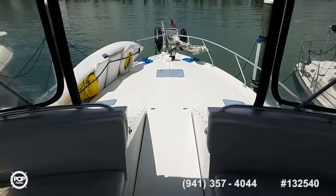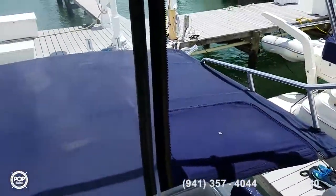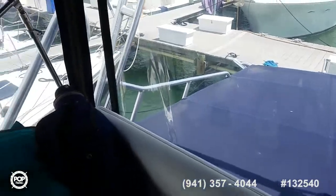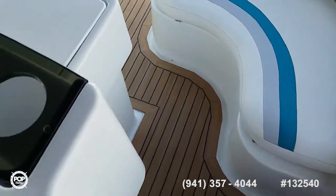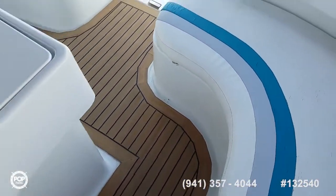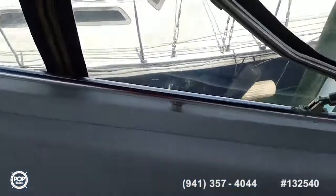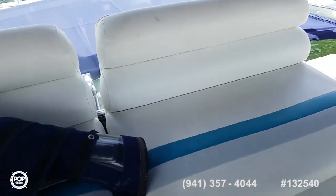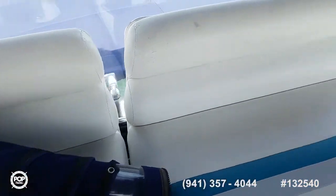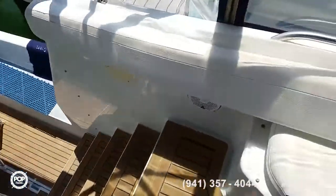Love the visibility from behind the wheel — really clear glass enclosure, all the canvas is in great shape. JL Audio speakers and subwoofer on deck. The upholstery is original so it's showing a little bit of wear; the owner wanted to leave it in case the buyer wanted to change it out and do their specific color scheme. This rolled-up piece is another Isinglass window and canvas to enclose the upper cockpit area.